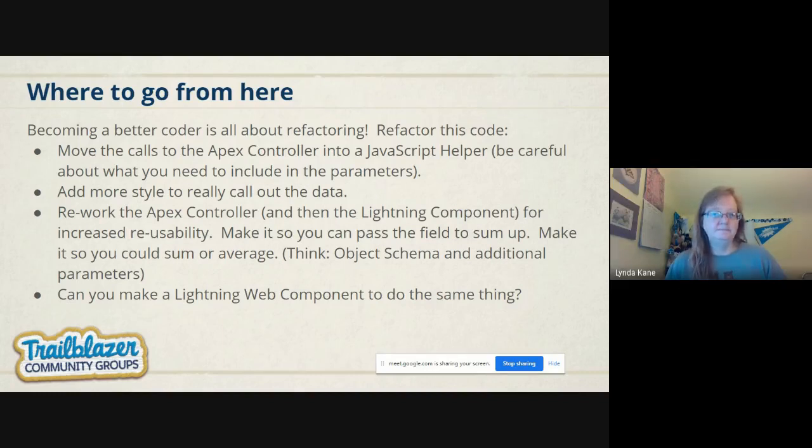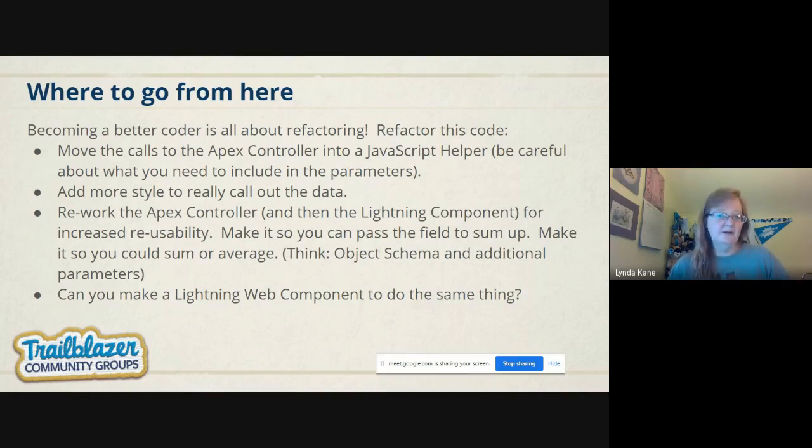From what I just gave you, you can move the calls to the Apex controller into a JavaScript helper. You just have to be careful about what you need to include in the parameters when you're calling that helper. That's what I learned from doing it myself. You could add more style. You could style this yourself. You don't have to necessarily use the Lightning Design System, or you could expand upon it. So you could add that style component.